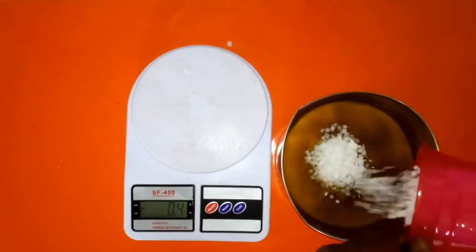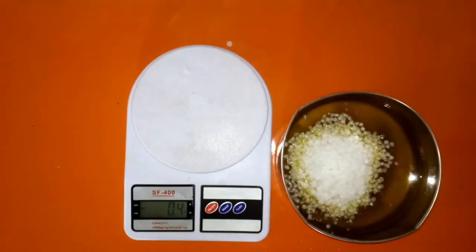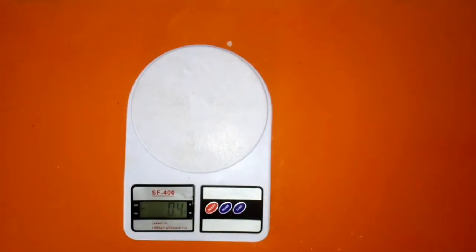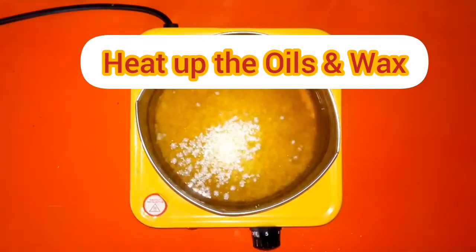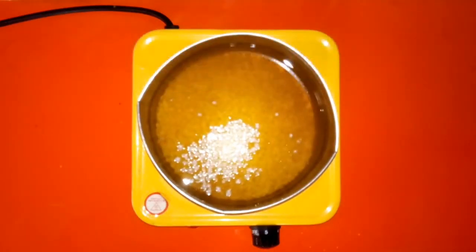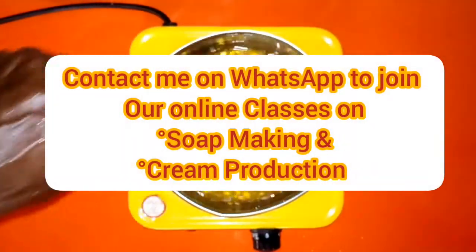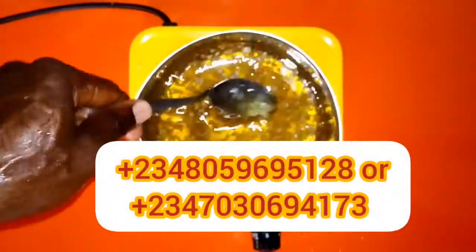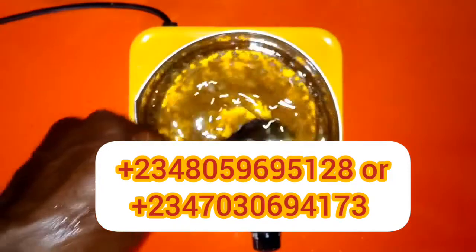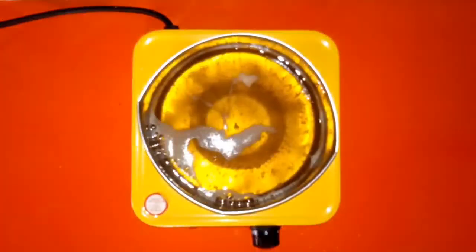Emulsion occurs when water is allowed to encapsulate oil molecules with the help of a stretchy ingredient called an emulsifier, and the most popular emulsifier that is used to make water and oil combine together is called emulsifying wax, or e-wax. It's an emulsifying agent that allows water and oil to combine together. So you have to note that.